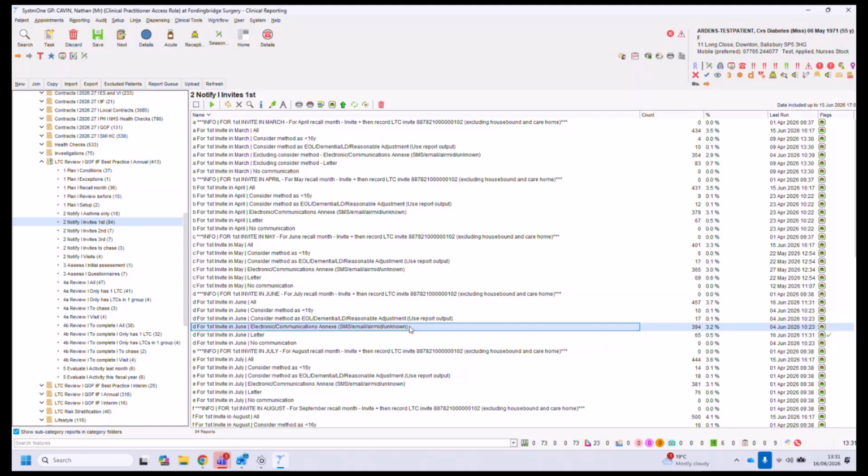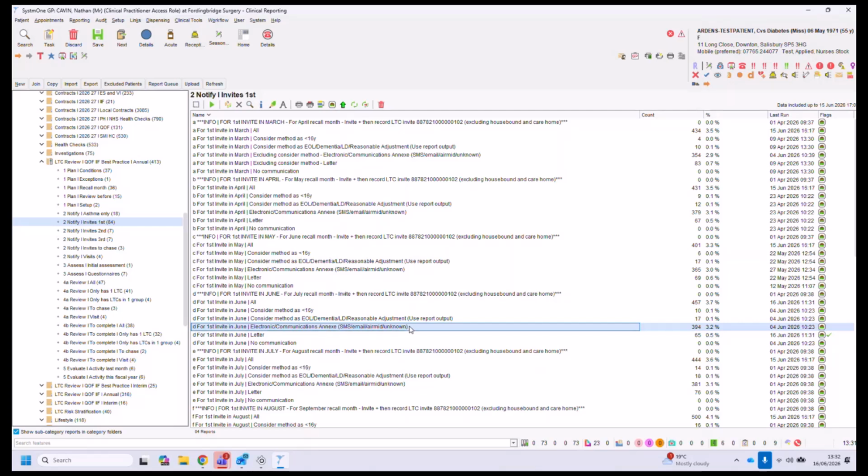So just know that you can do this, and it will give you, so for example, you could then click on the diabetes header and you'd have a list of all your diabetics, and you could highlight those diabetics and you could send them a slightly different invite to everyone else, or you might just want to send them all a booking link. So again, it's up to you how you actually invite them, because you could send them a booking link, you can use AccuRx, all of those.